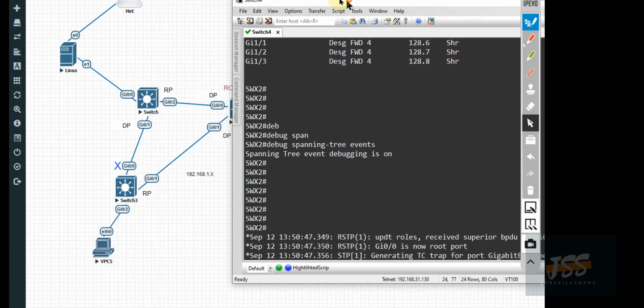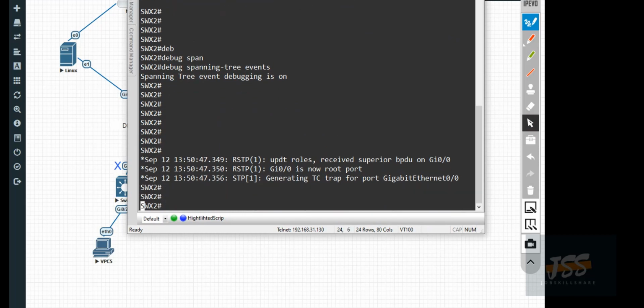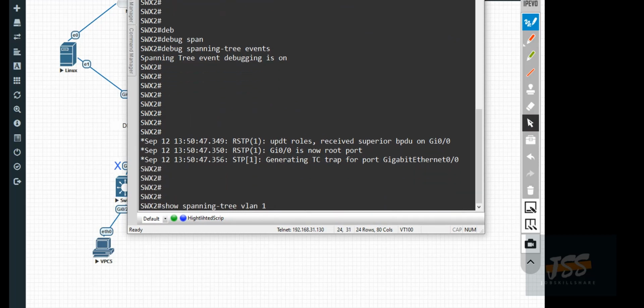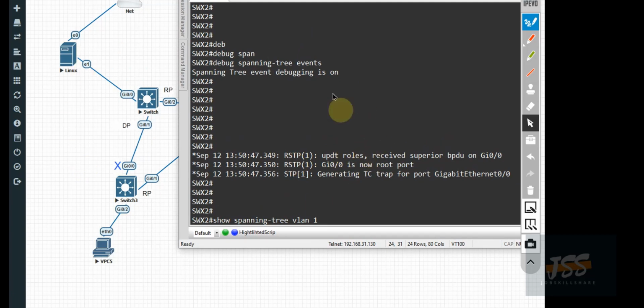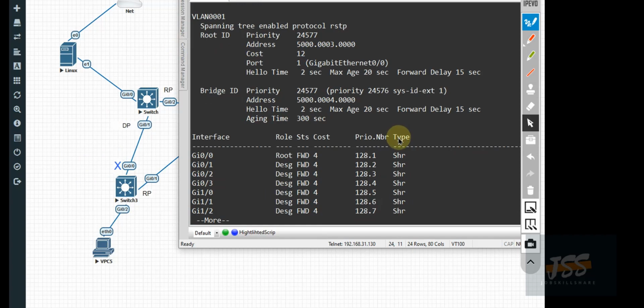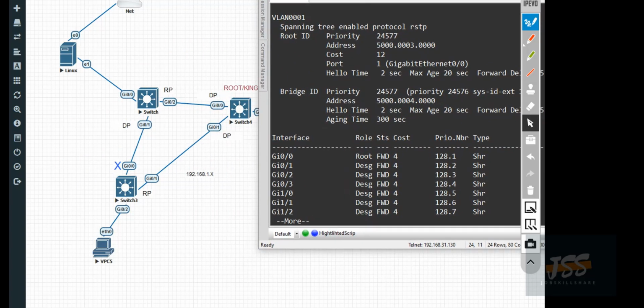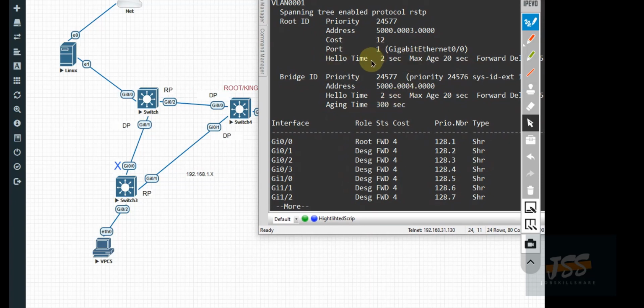For the confirmation, last time we ran the command show spanning tree VLAN 1 to see whether this switch is the king of this topology or not. So let's try again. As you can see, it is not currently the root bridge for this topology.